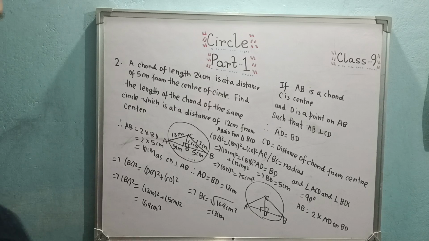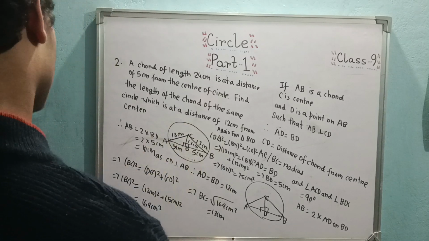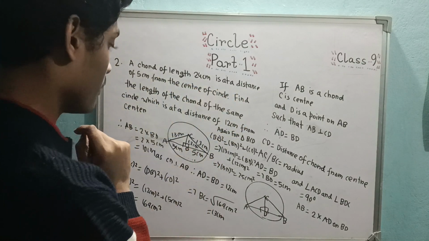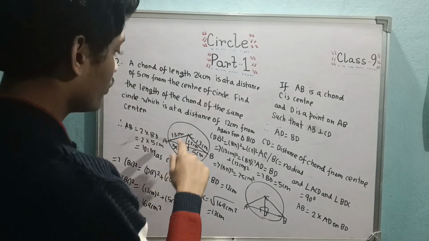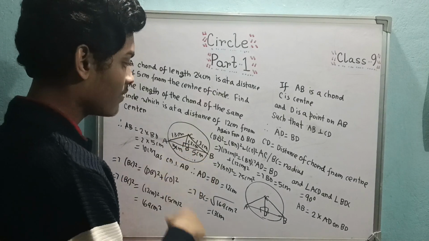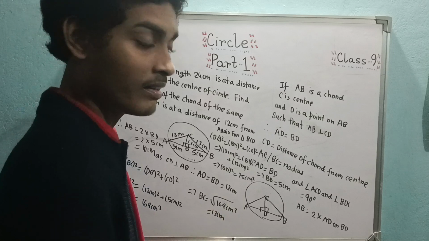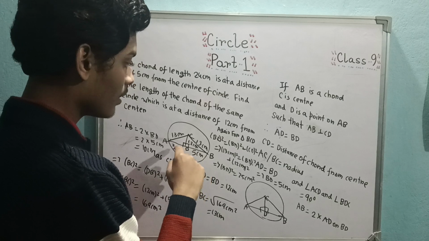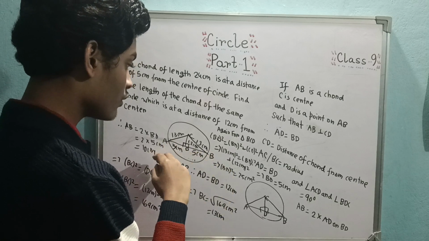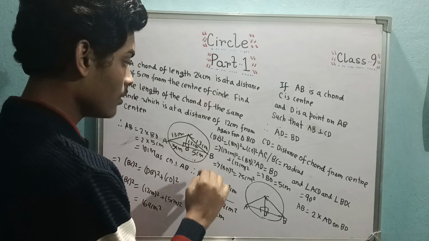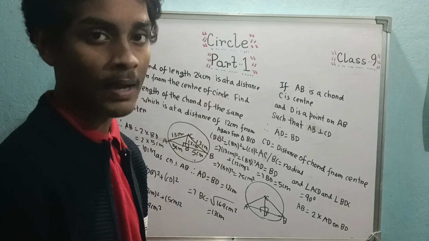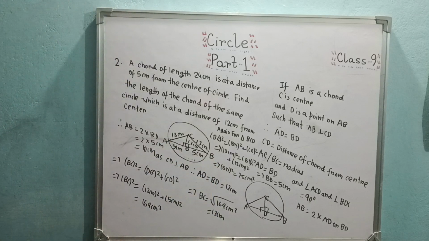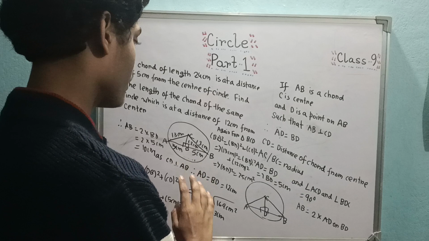First of all, in the circle, we had the chord, we had the center. The distance of the chord from center was initially 5 cm. We did the perpendicular, these two are right angles. Now AC and BC are the radius. You join them, then you get two right angle triangles. Initially you had CD, you had BD and AD, which is 24 by 2, 12 centimeter. And we found out CB, the radius, using Pythagoras theorem, which is equal to AC. Obviously both the radius will be same. Now the radius we have found.